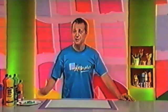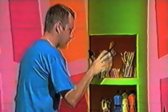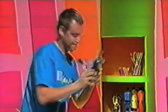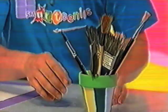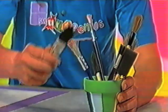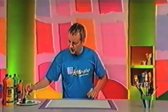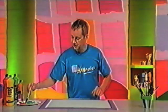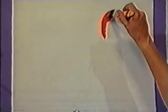Now, what shall I use today? Brushes. Now, look at all these fantastic different kinds. We've got big ones, small ones. I think we're going to use this one, first of all. Now, I've got some paint here, dipping it in. So let's make some marks.